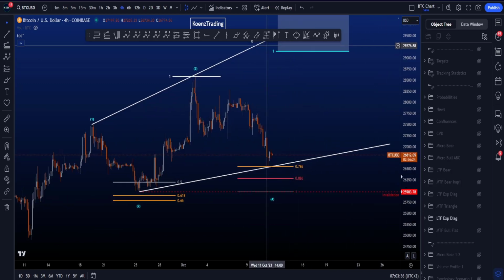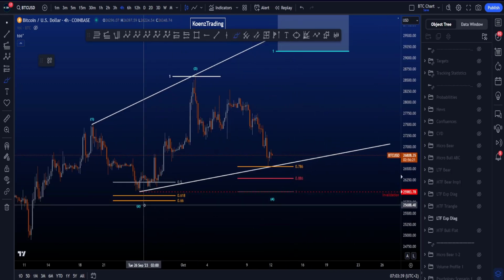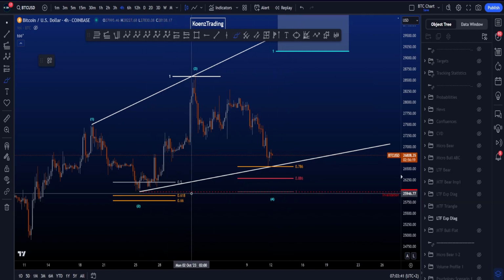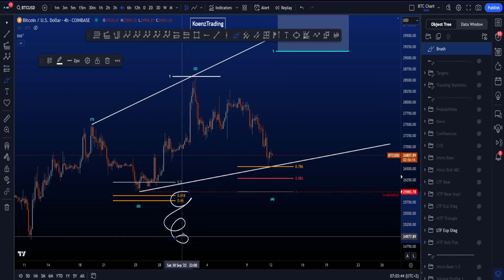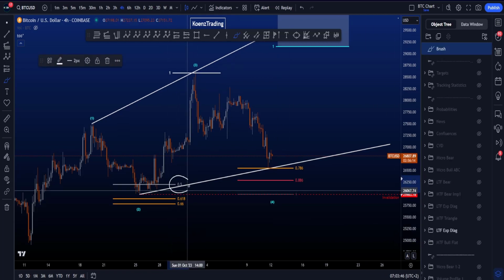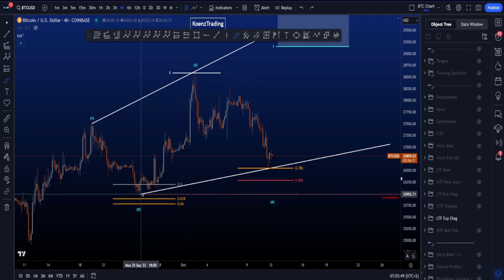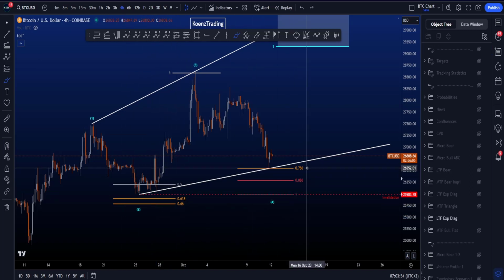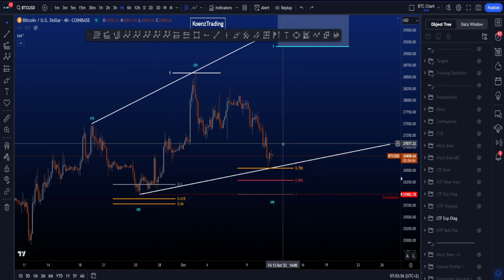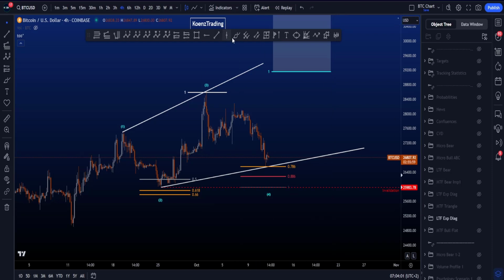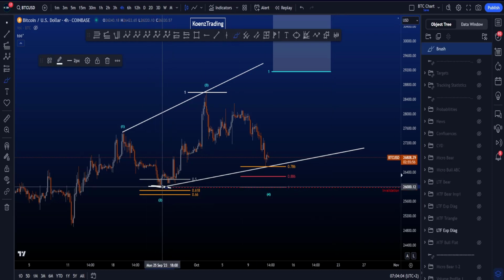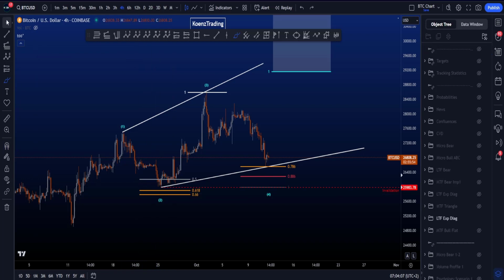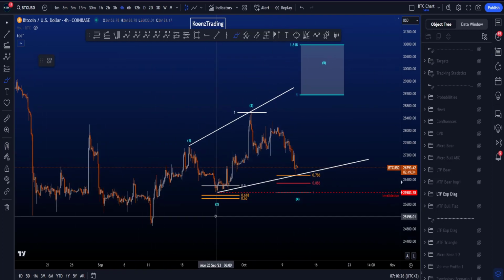Now you also see for wave 2 and 4 a couple of fibs. Common target areas for expanding diagonals wave 2 and 4s is the golden pocket, 786 and the 886 Fibonacci levels. The 0.5 here for wave 2 has been hit, but as you can see it missed out on hitting the common target, being the golden pocket. And in wave 4 the 786 has been hit, and that at least is a common target area for a wave 4. Now the invalidation of this scenario is price hitting this low over here, as then wave 4 goes deeper than wave 2, and that is not what you want to see. In general, again, an expanding structure has lower probabilities.